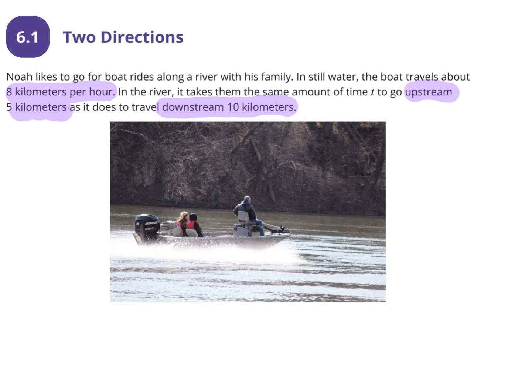So what you want to do basically is draw a little picture. If you're in a boat, and let's say up is upstream, you're going 5 kilometers, which is a distance, and you go downstream, you're going 10 kilometers, which is another distance. So something must be changing going up and downstream. Well, obviously it's the current. So we've got a distance, we've got a speed of 8 kilometers per hour.